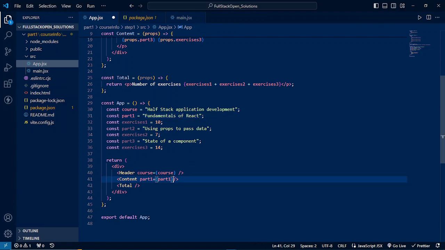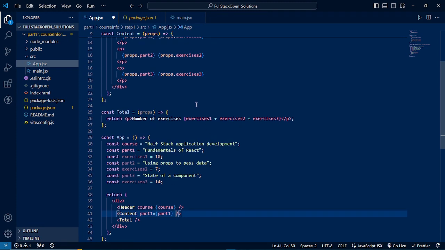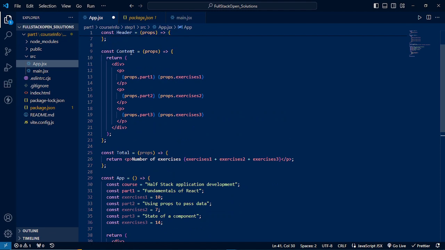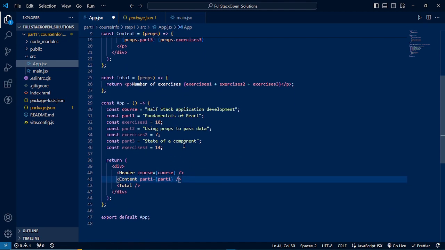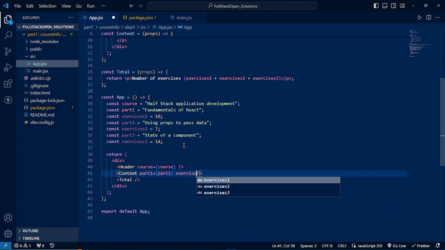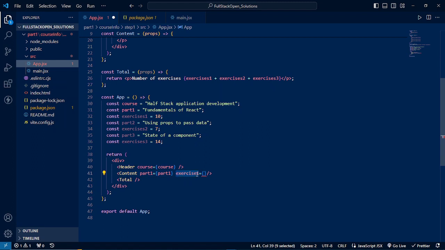So after that, we also write what? Exercise 1 as well, because those are what we are returning from the component content. So we come here and say exercise 1 is equal to, let's just copy this and paste. Okay, so now we have worked on part 1 and exercise 1 for the content component. Now we are going to copy this and then work on part 2 and part 3.